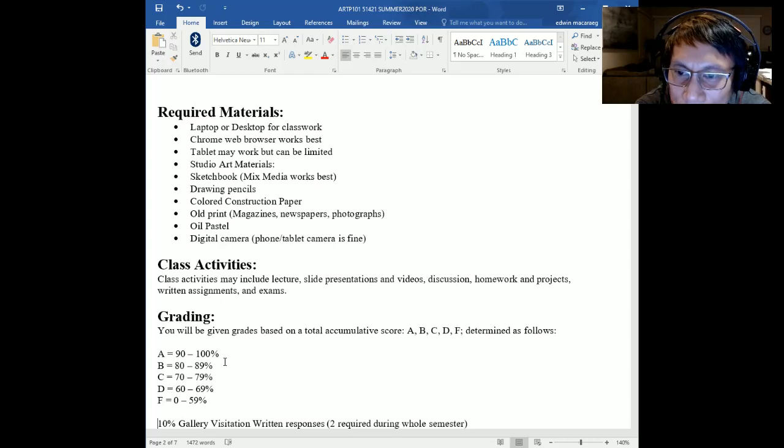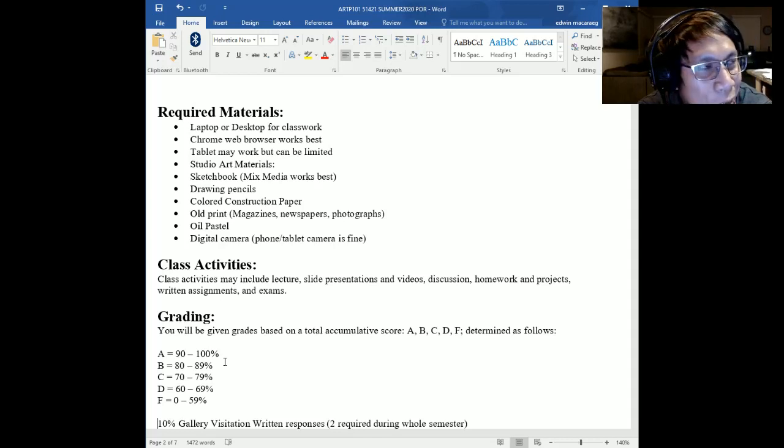If you don't know how to do that, I have links on Canvas on how to convert your default image to a JPEG. I know that for iOS, for iPhones, it's HEIC, and for Android, I believe it's IMG.